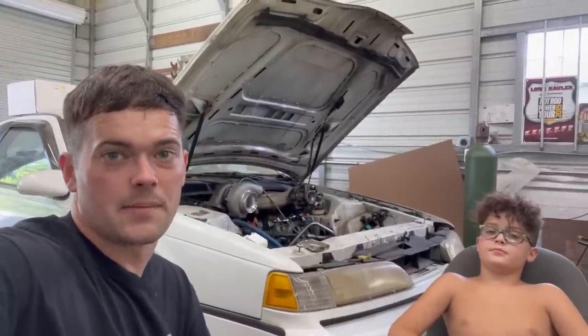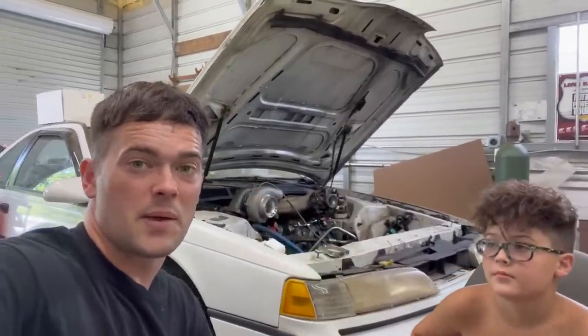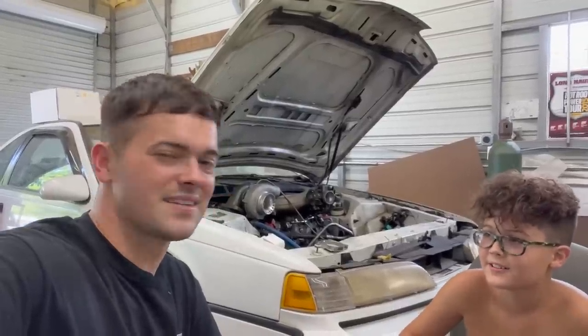We got a lot of work to do, and we really want to get this thing done for Ford Fest. Ford Fest is coming up in just a few weeks, so we gotta get this thing done. It's a 5-speed car, so we can bang them gears. Maybe we can drag race it, Ralphie. Autocross, what do you want to do? Yeah, autocross. He likes the autocross.